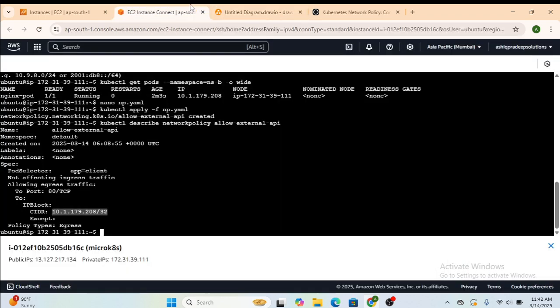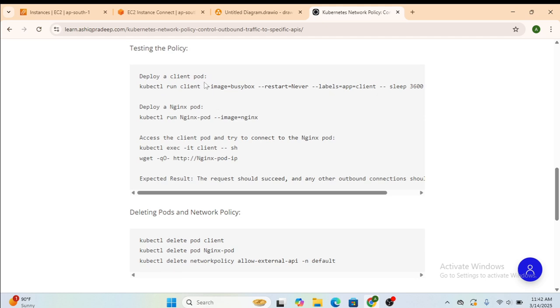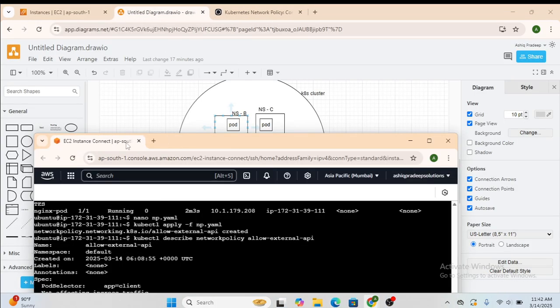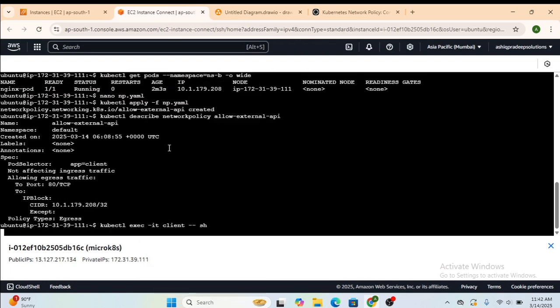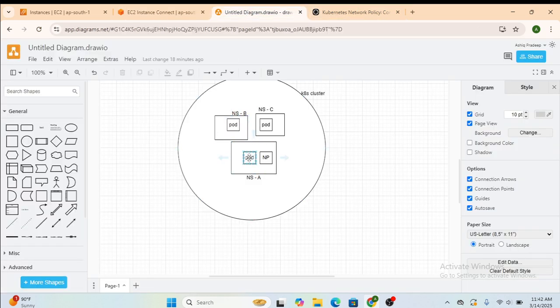Okay, so I'm going to access the client, the first port, that is the client port, right? So I'm accessing the client port. Now I'm inside this port. Then I'm trying to communicate to this port.